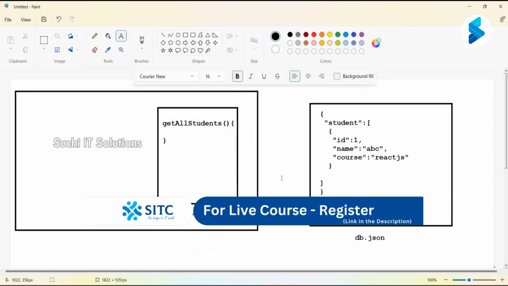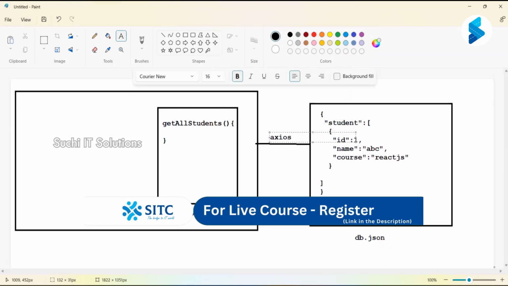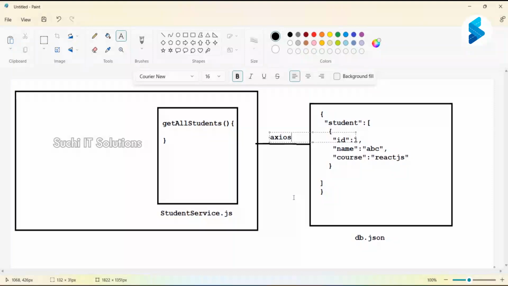How is it going to get the data? This JSON server is separately available. From this one to this one, how are we going to communicate? We are going to use the Axios library. Axios is one of the JavaScript libraries. Axios gives the HTTP methods, get methods.